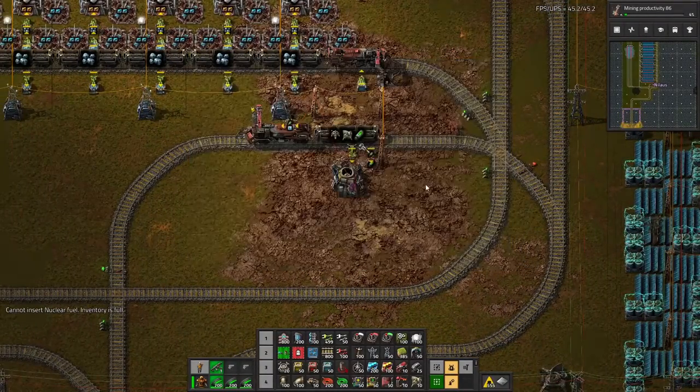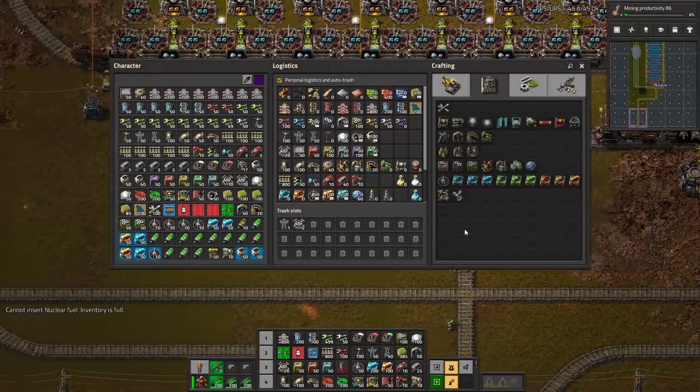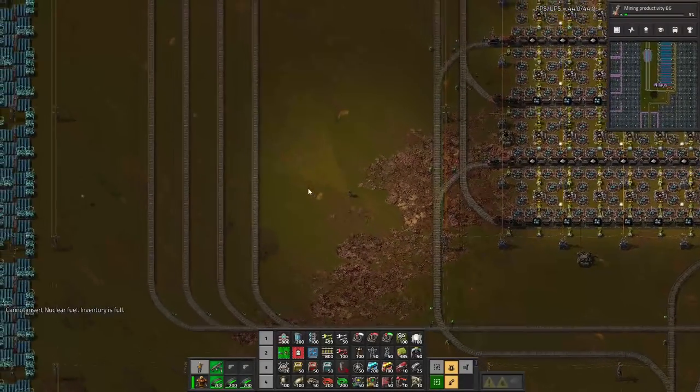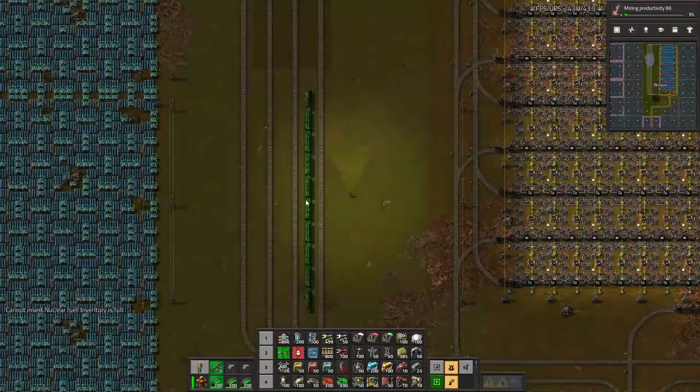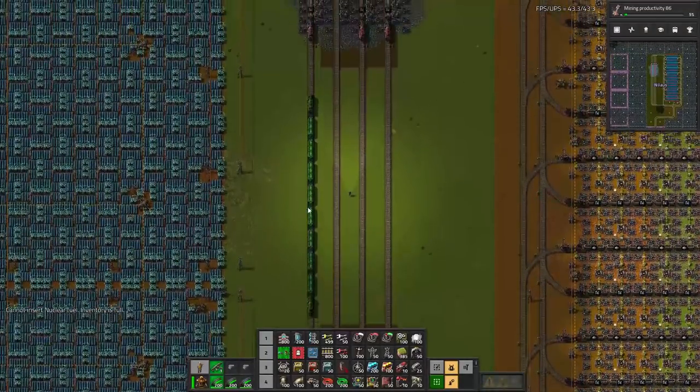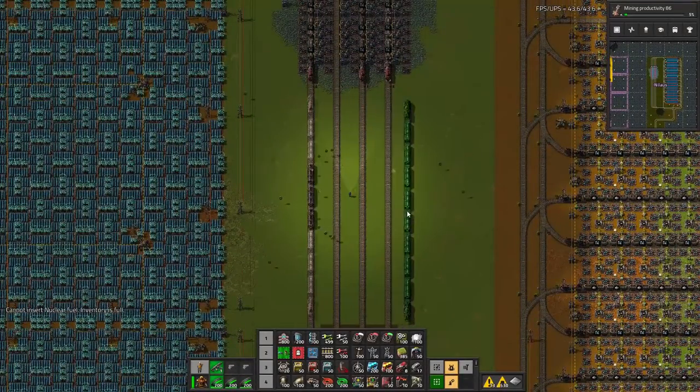Doesn't matter. I'll take all of that. And how many more can we make with this? A few more, but not as many as we'd like. So I will go up here. We have 13 already. So if I could build 4 more, that would be excellent.